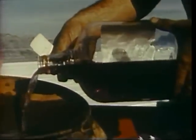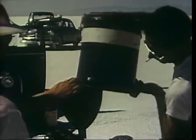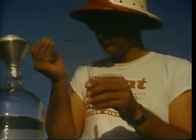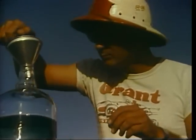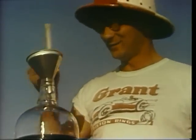One favorite area of research has been in the creation of exotic fuel mixtures capable of great increases in horsepower. Sometimes it requires a small amount of some secret ingredient to change a common fuel like methanol into something so explosive that it should be handled with great care. The tension of working with these compounds can affect the person working with them. In fact, this guy looks a little weird.